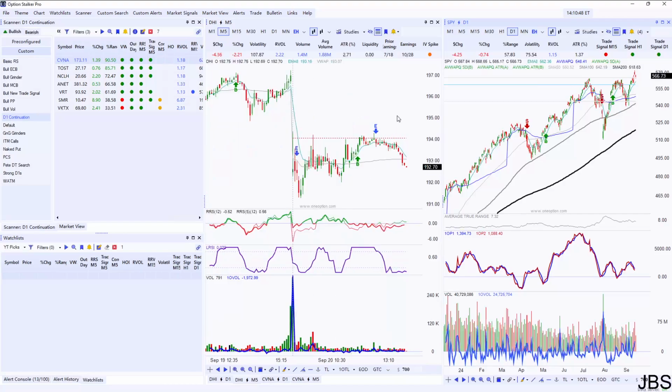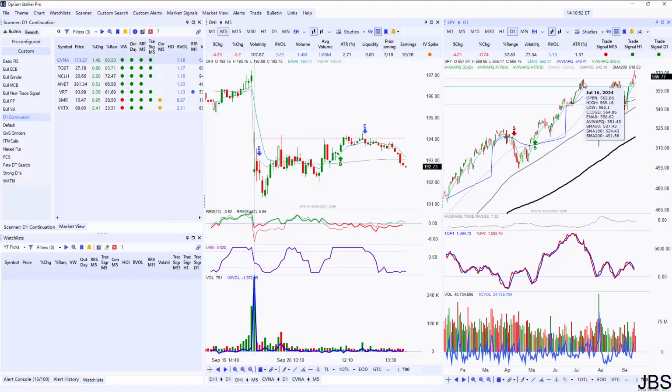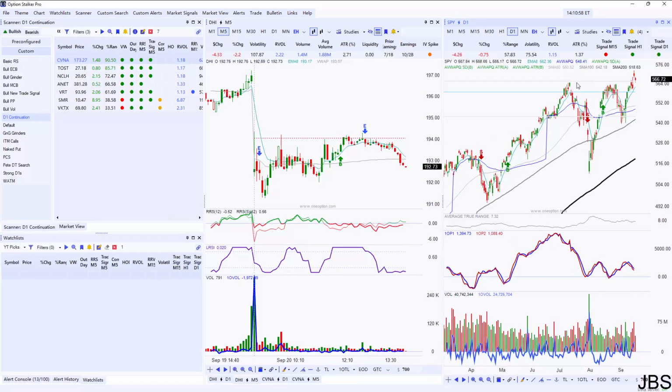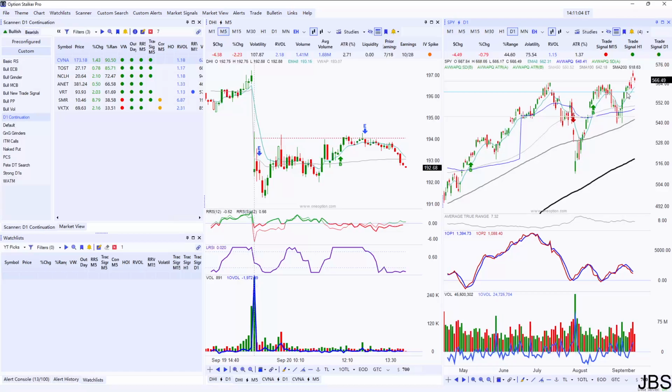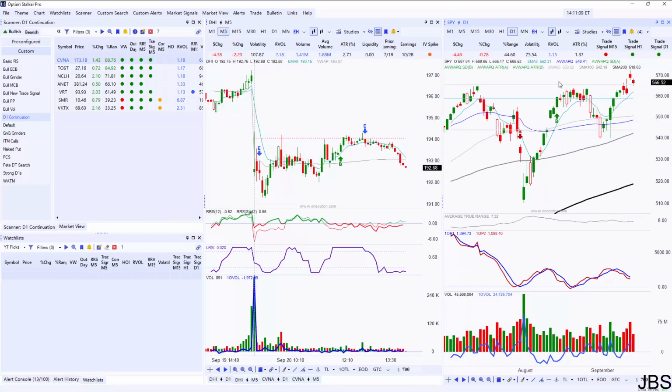Look at the move that the market has made over this whole year and many, many months. We got a retracement here. We made a pretty nice move. It's just been going up. So that's the first period of volatility and weakness that we're seeing over here. It's made swing trading a little bit more difficult, but a little bit more ripe for day trading.